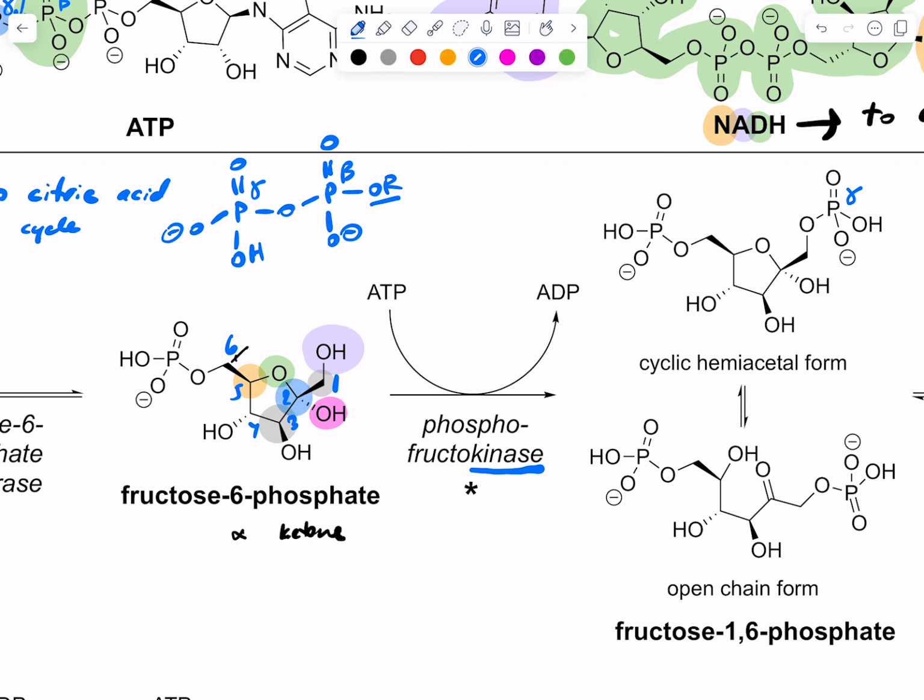Right, direct substitution, and this is something to remember. Direct substitution requires attack on the sigma star between the carbon and the leaving group. And the problem here is that's not the LUMO. So you want to know why it doesn't happen by direct substitution? Because here, that is not the LUMO.